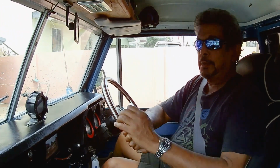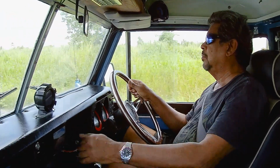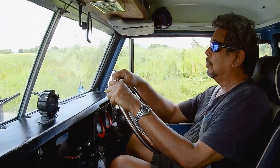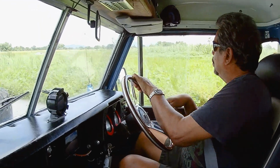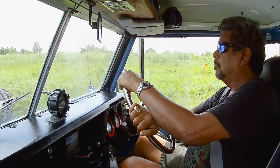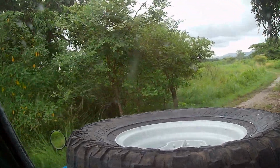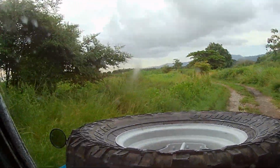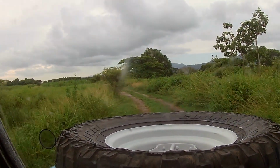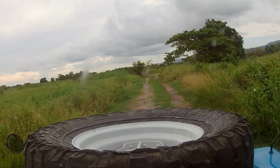Hi there, I'm Cletus, and here is my short wheelbase Series 3 Land Rover. This is a typical Solihull canvas top edition that was imported into Trinidad as a completely knocked down kit and assembled locally around 1987. I purchased the vehicle in April 2022 and restoration efforts began 1 month later.